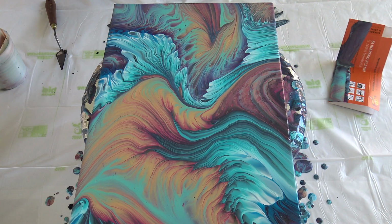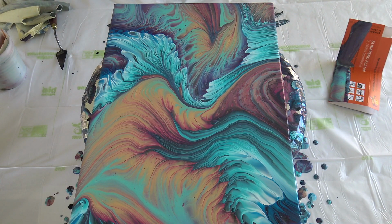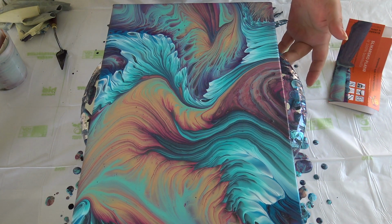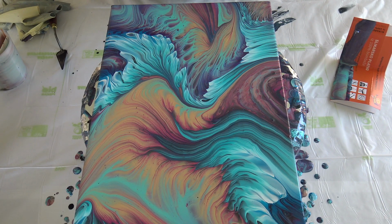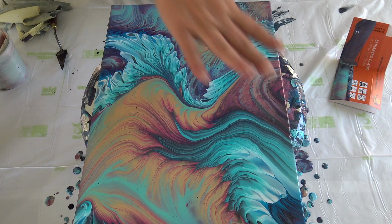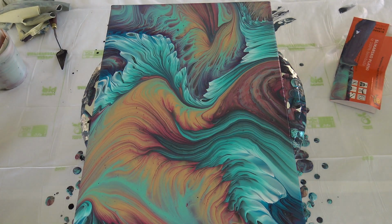I kind of see a horse here with head and hair. Love it, love the colors. Still, I think that I would love to have a little more of that negative space, so I will definitely do it again, and I love those colors together, so maybe even with the same colors.